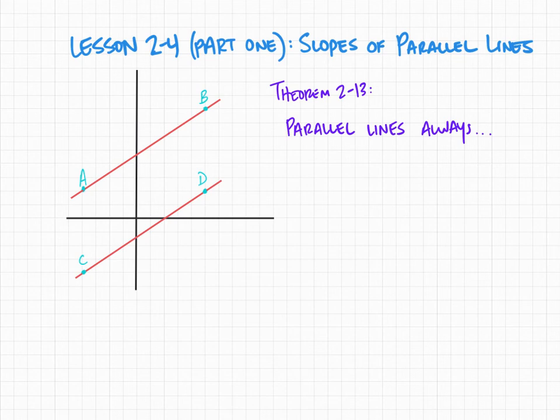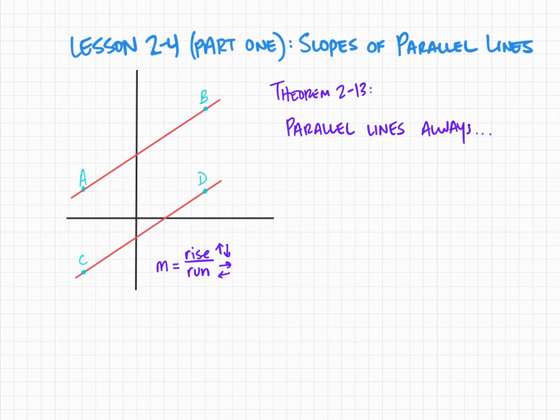So first of all, we need to remember a few things. We need to remember that slope is often indicated by the lowercase letter m. So m is the slope, and there's a few ways we can describe how we figure out the slope. A lot of people think about slope as being rise over run, right? If I go from one point to another, how much did I go up or down versus how much I went right or left, right?